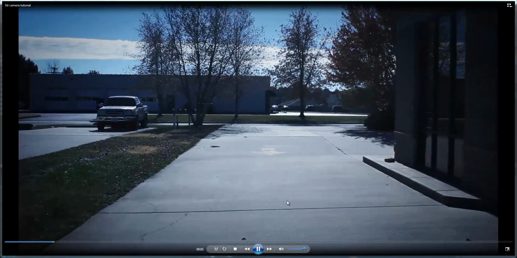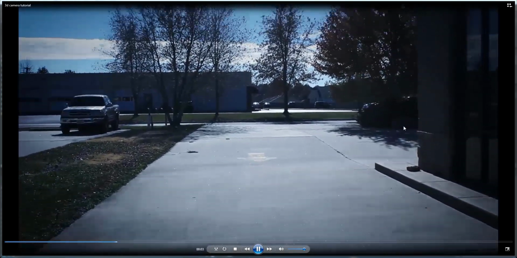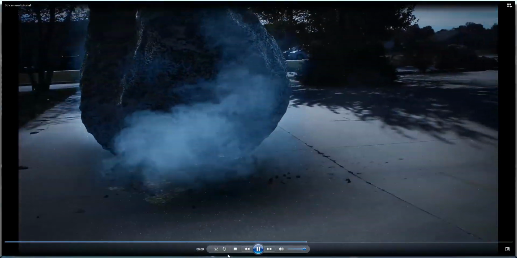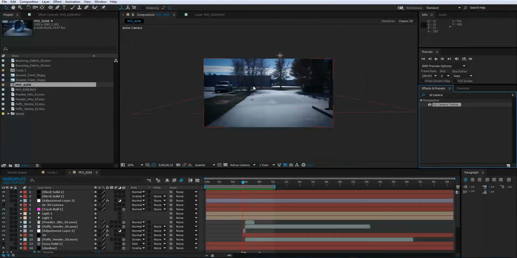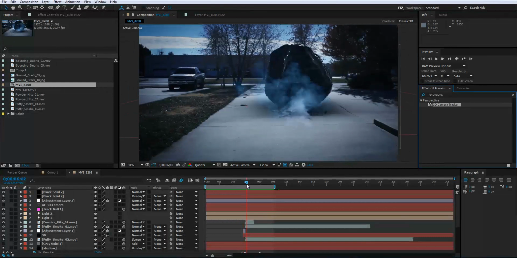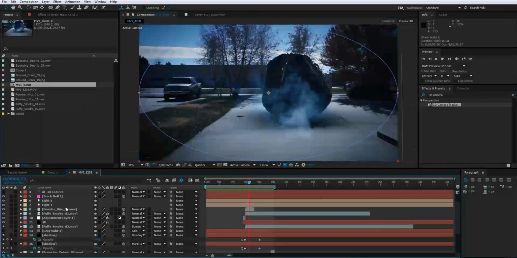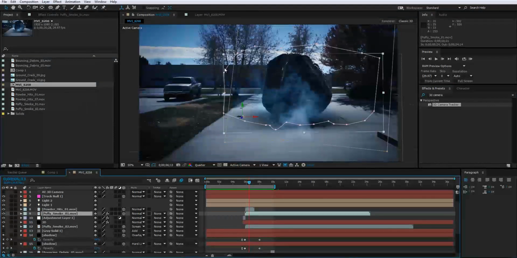But yeah, so again, we've got blank canvas and we've got our meteor right here. We've got a lot of stuff around it. Let's go ahead and go directly into our composition. We've got a few little things here. We've got a few things that we're going to need to do. We've got our vignettes. We've got color correction. We've got some other stuff from Video Copilot, some elements that we're going to put in here.